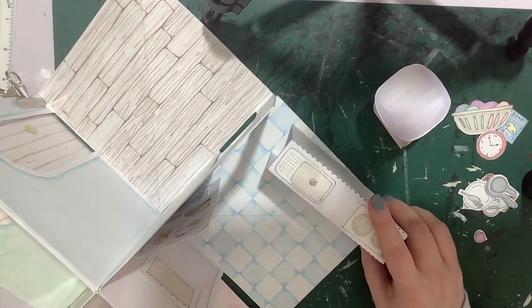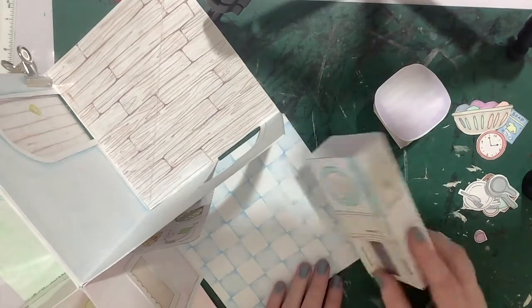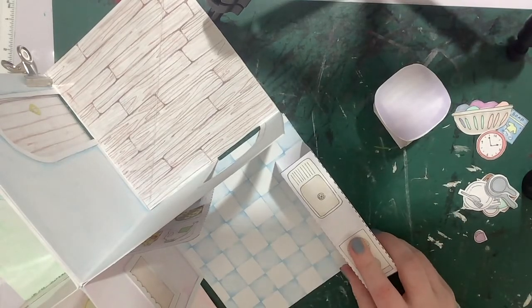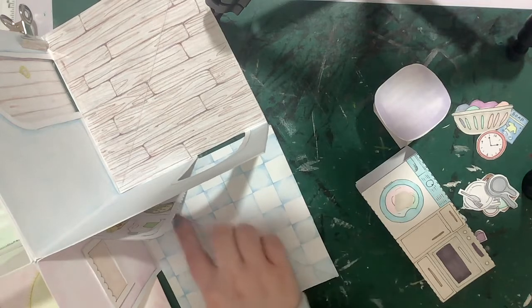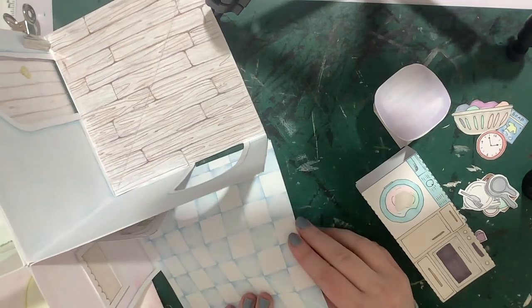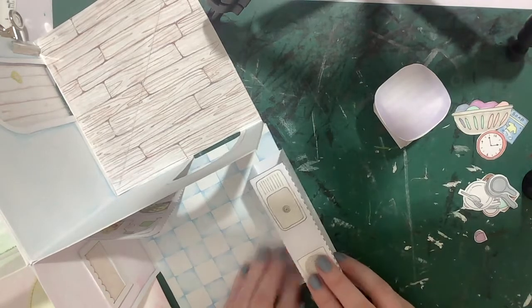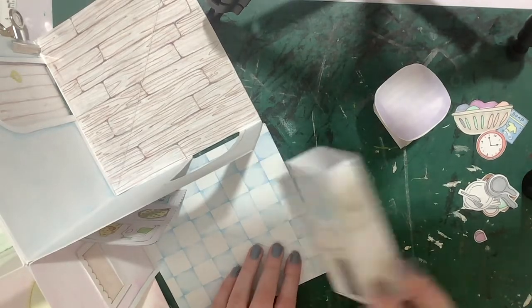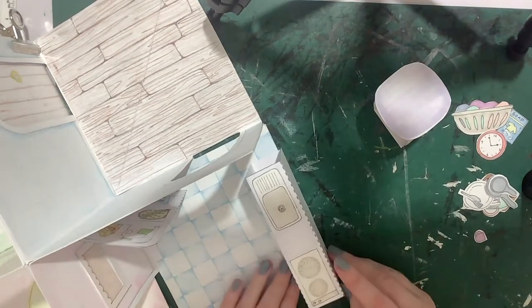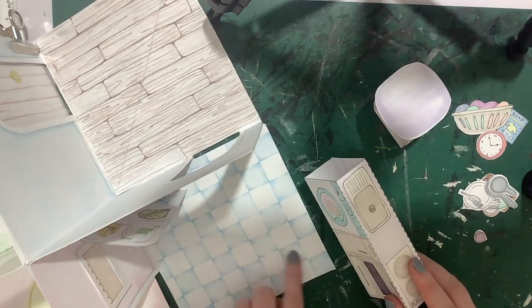And then I'm going to glue on the kitchen unit here. So again, I'm going to have all the various spacing in here, and I'm going to glue it on the edge. Now, this is where gluing gets really important for where you actually want to put it. As we remember, we've got our fold line down the middle here so that we can fold this up. If I glue all the way along the bottom here and just glue it flat down, I'm not actually going to be able to shut this anymore. What I need to be able to do is I just need to glue on one little section on one half of the side here.